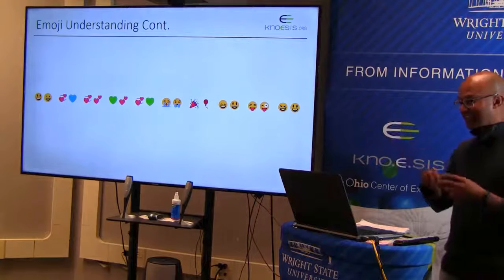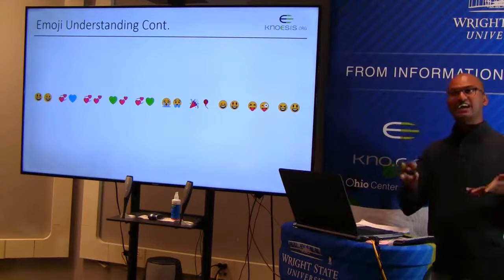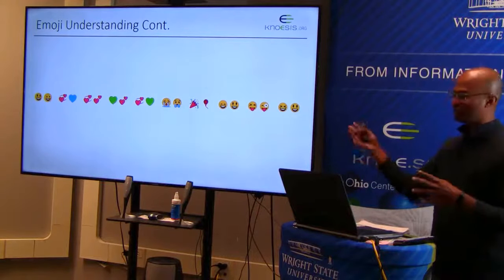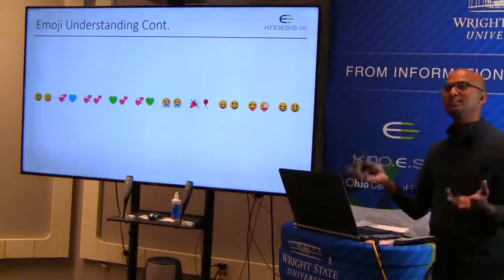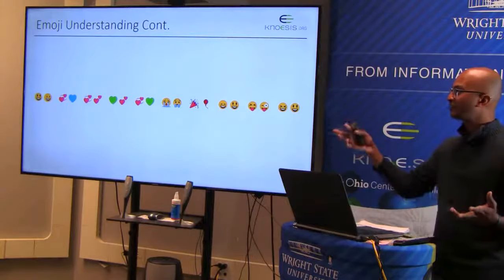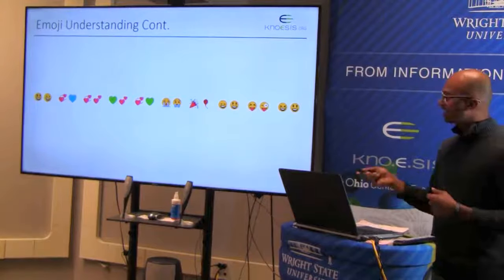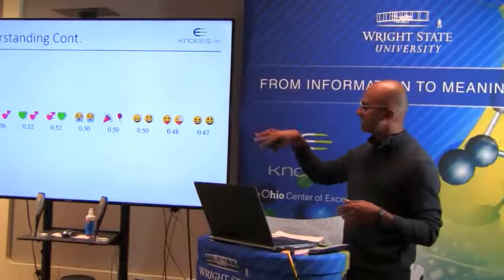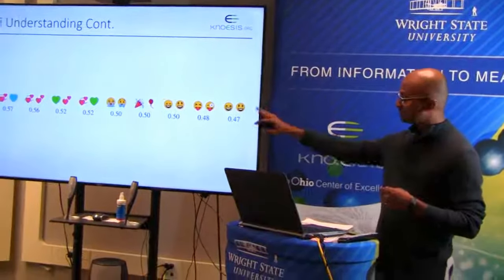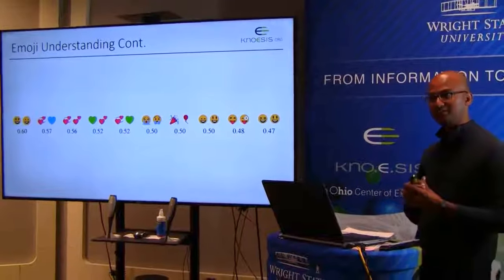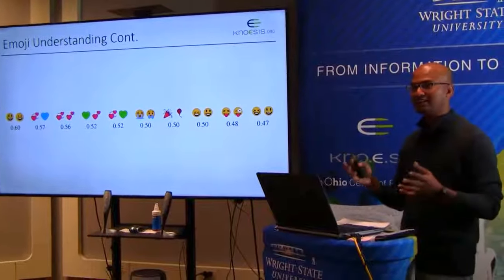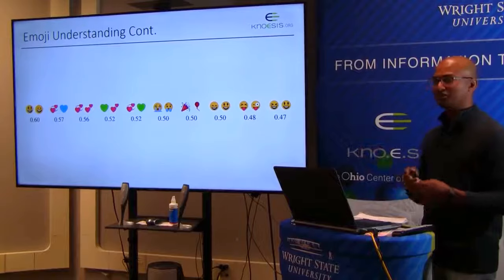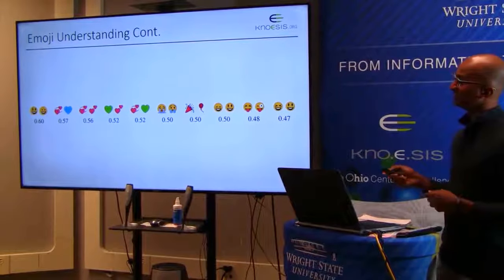So here's another problem. Here I have listed pairs of emoji, and if I ask you to tell me whether they are similar or not, you'll say most of them are similar, and you'll also tell me how similar they are, if I ask you to rate them on a scale of 1 to 10 or so. Can we ask a computer to do the same? You as a human being had an understanding of how these emoji pairs look and how they are used in sentences, so you can rate them. Can we make a computer do that? Those are some of the problems that we want to look at in this dissertation.